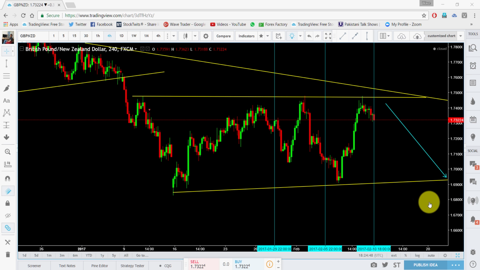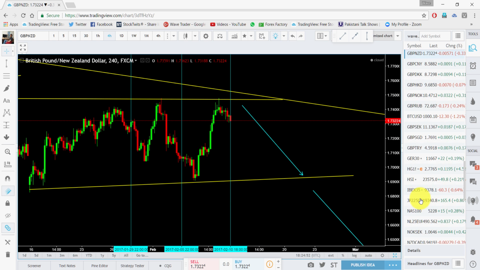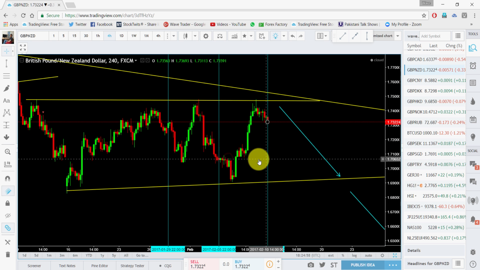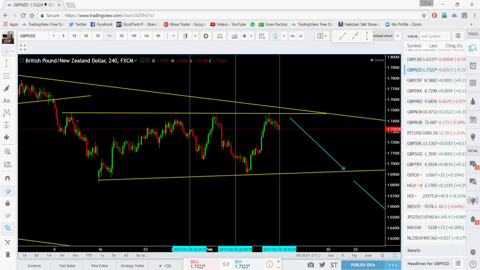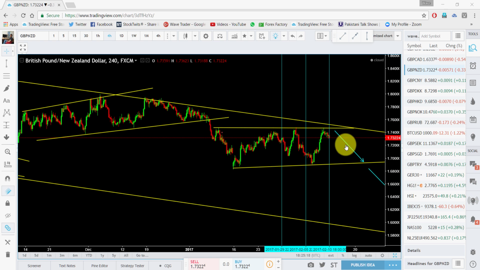We will keep an eye on it. Other pairs are quite similar to this. The move we got in the last 2 weeks is quite similar to the ABC move. It is very much possible we're going to get this B move to the downside next week, then the C move to the upside. So we will see the price action here at this place.